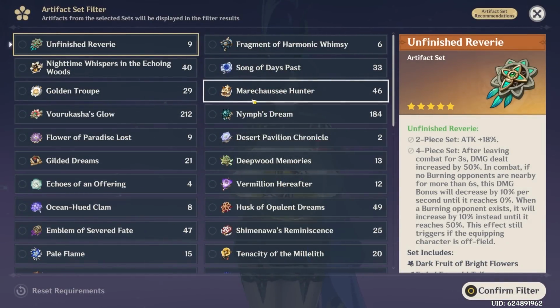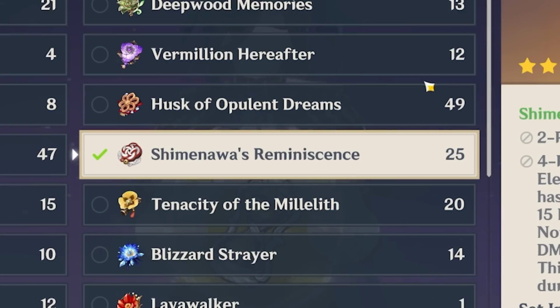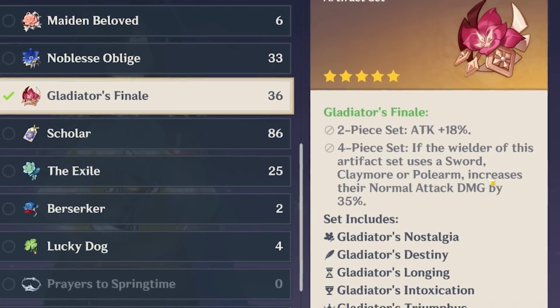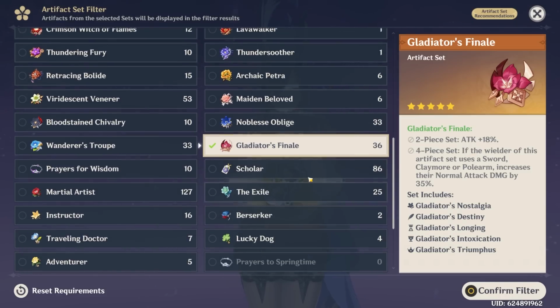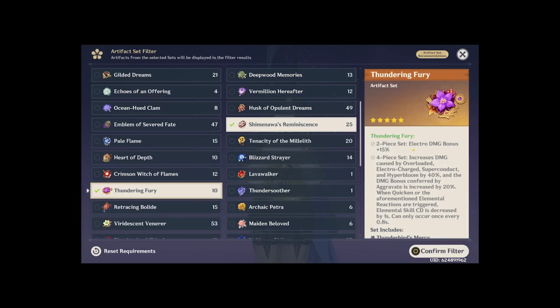From what I hear, sets like Marechaussee Hunter can be good if you're using her with Furina. 2-piece attack percents are never bad options. 4-piece Gladiator is another really good option just for the damage increase with your normal attacks. And when she is in her E state, you are using normal attacks. So this is another really good set for her. And then obviously 2-piece Thundering Fury, another decent option for her.